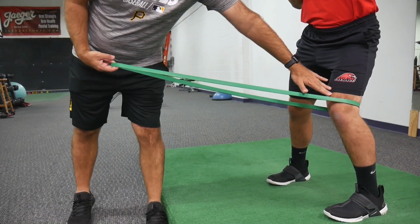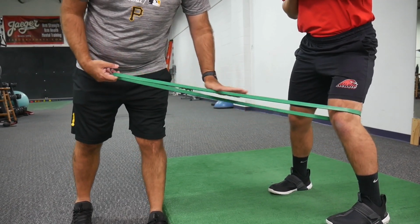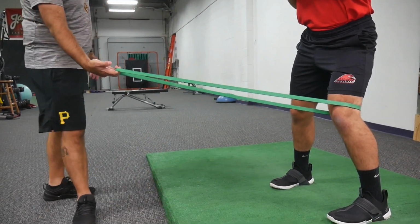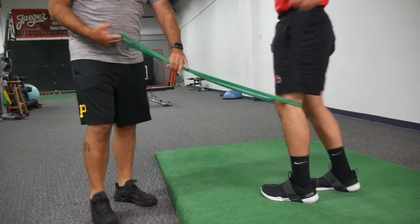So this is creating feel. We're not pulling so hard that we're making him collapse. We're not doing that at all. This is just a gentle feel. So go through it. Boom, perfect. That's just getting feel.